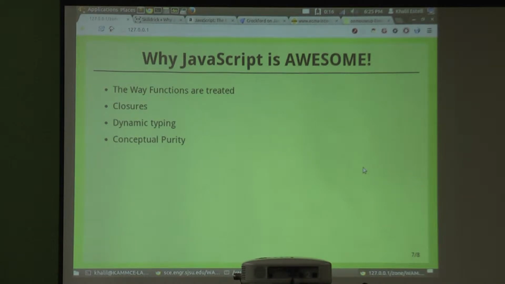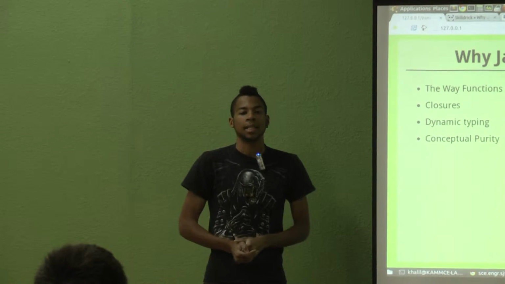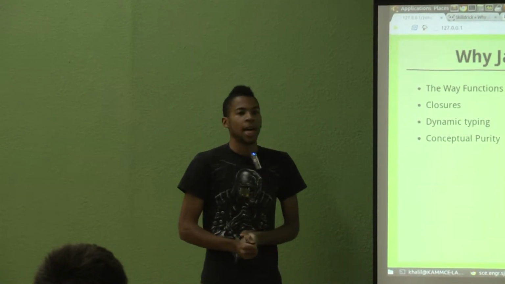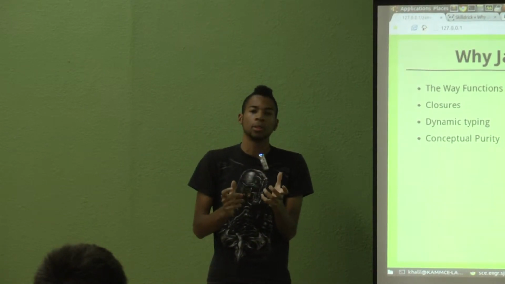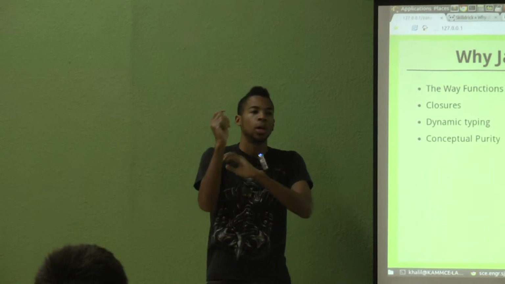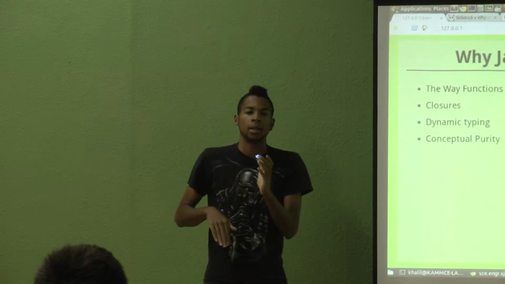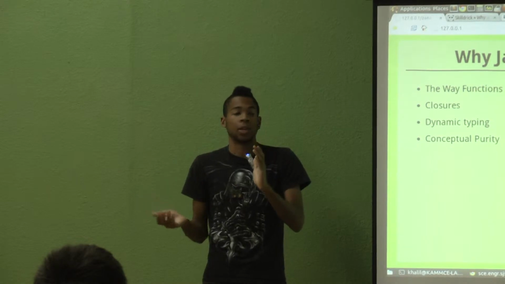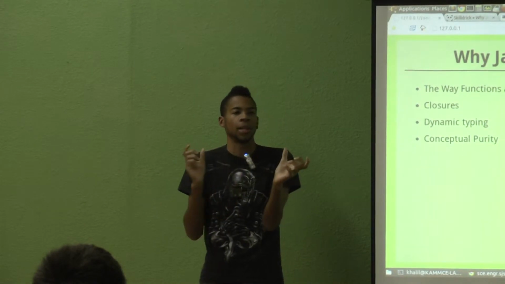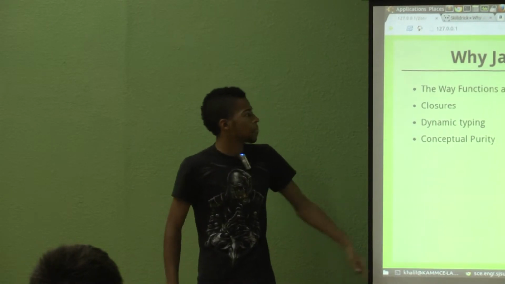So why JavaScript is awesome: the way functions are treated. Typically whenever you have a function or a method, it just stays where it is. It can only be used in a certain context, and that's about it. Well, in JavaScript, you can pass them around as if they were their own variables. A function can return another function to a variable, and if you ever call that variable, then that function gets run again. So you can have a whole bunch of nested variables inside of each other. You can even have a variable that represents, let's say, a recursive function. I could go into recursion later on, but let's not worry about it now.